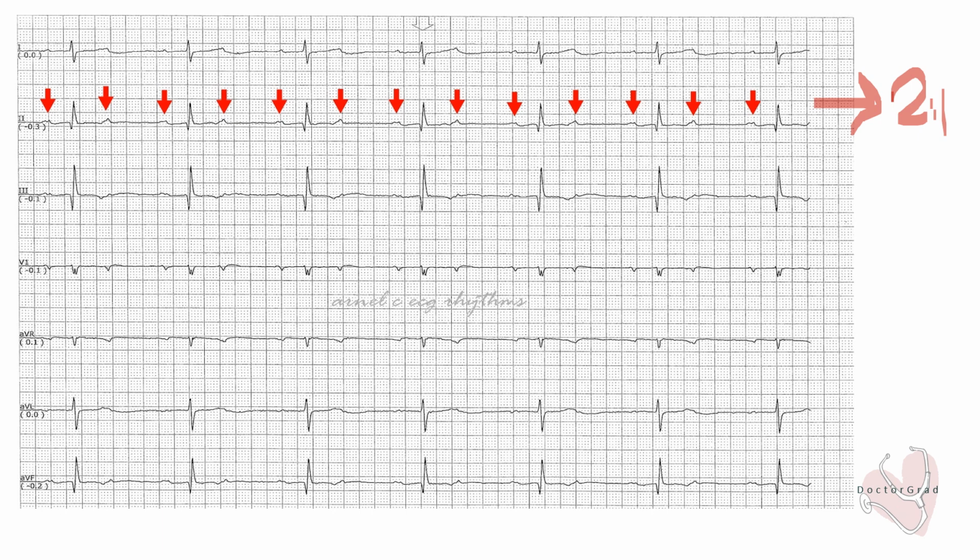So Mobitz type 2 just means that occasionally there are some P waves that have been missed. That is what we mean by Mobitz type 2. 2:1 means a fixed ratio heart block, which is a kind of second degree heart block. That means alternating P waves are being dropped, or there are 2 times as many P waves as there are QRS complexes. So this is a kind of second degree heart block.